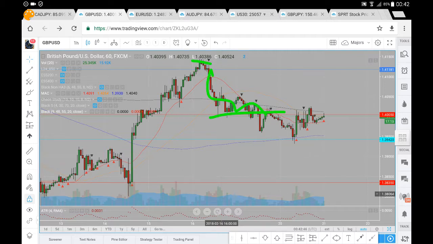We had a meaningful test of this 140.05 for a move back up towards that 140.50, from which we did see further sell side momentum, and prices headed down towards this area of 39.42. In around 39.42, we had the added confluence of the 200 period moving average, thus increasing the likelihood of a potential bounce in prices, and that's pretty much what we saw. We saw prices head back up towards that 140.05.